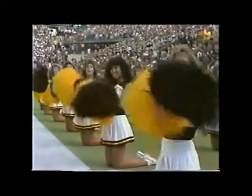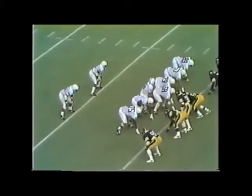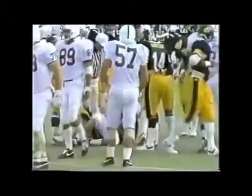Unless you pick up big yardage on first down, eventually you're going to have to pass deep in your own territory. They might try to get the ball to the tight end. The fumble. Fumble, a snap. Strang is up with it, but he'll lose another yard. Now, it wasn't so much that he fumbled a snap, but rather, they didn't know what the snap count was. I think Hayden gave him the ball before he called for it.